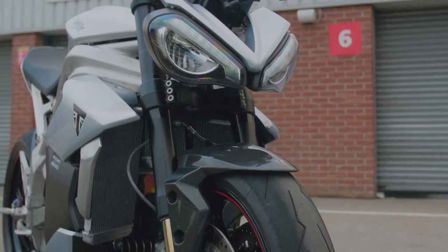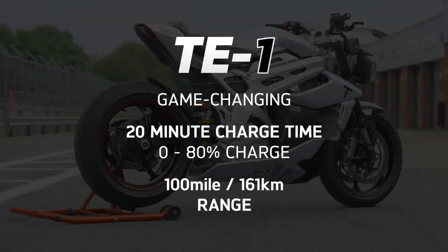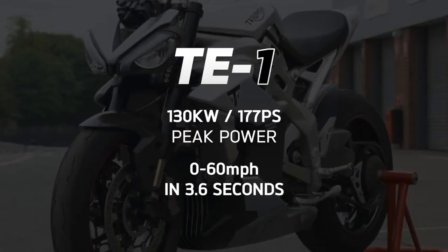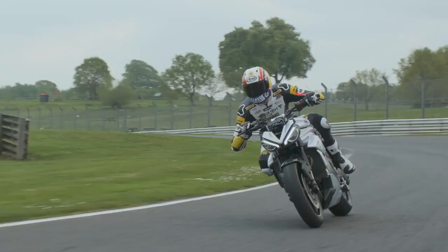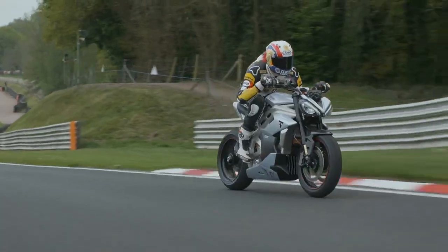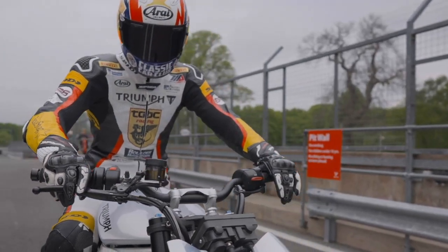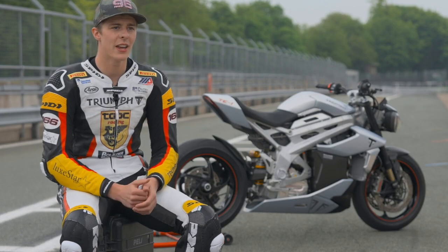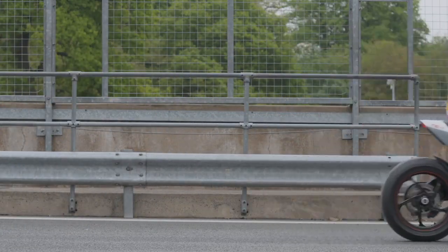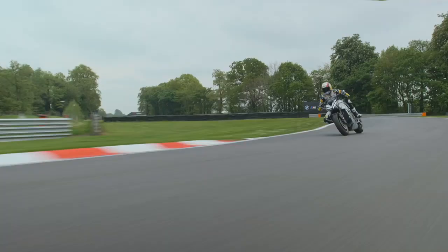Now that the project's come to an end, I can share with you that it's met all of those objectives and more. For me, I hopped on it and right away was comfortable. It felt super narrow and had the same characteristics, honestly, as the Speed Triple and the Street Triple as well. I think it would be a really nice motorcycle to ride on the street, just based on how nimble and agile it is and how light it feels.